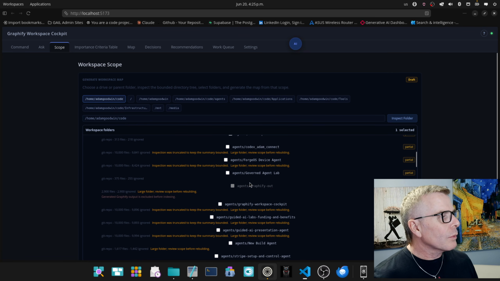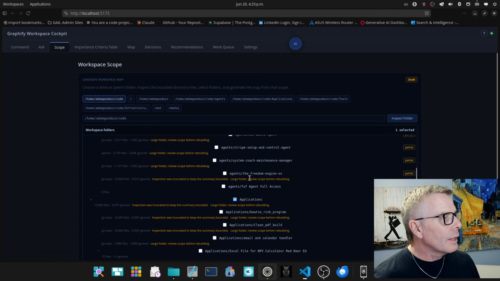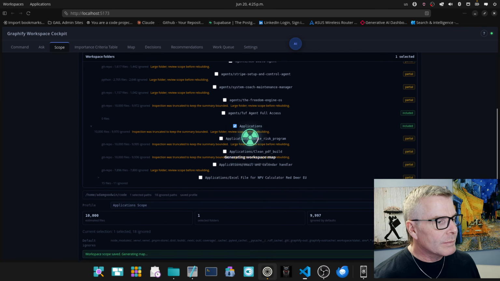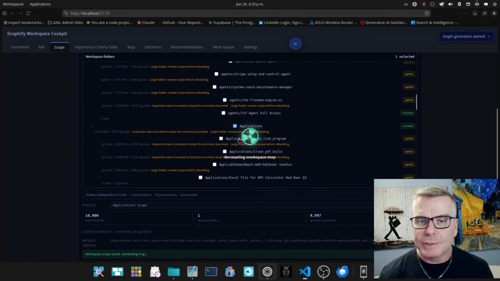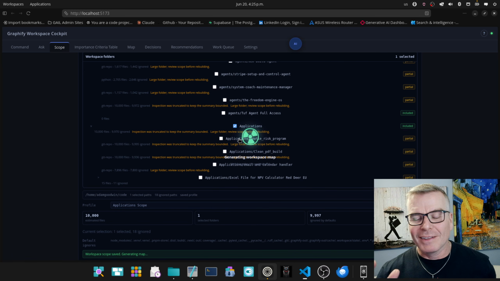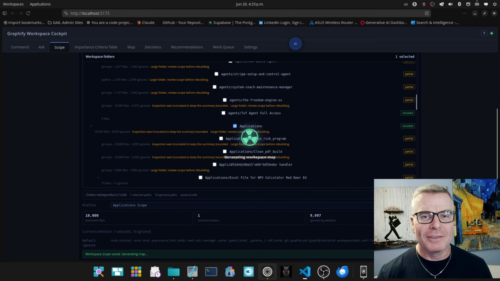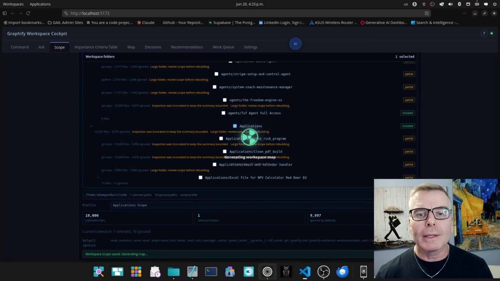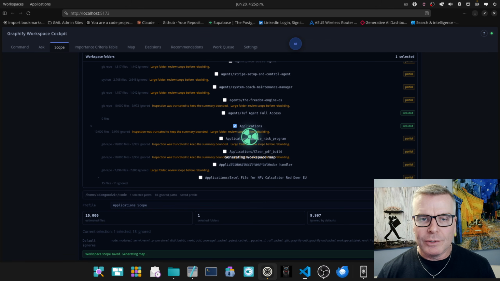Anyway, I will go through here and we'll look at applications. Down at the bottom, generate the map, shows you it's working. I picked the glowing nuclear symbol because I like the drama of it, I guess. And while we wait for that, another clarification is that you don't necessarily need your whole drive.